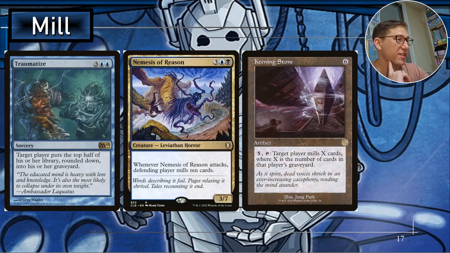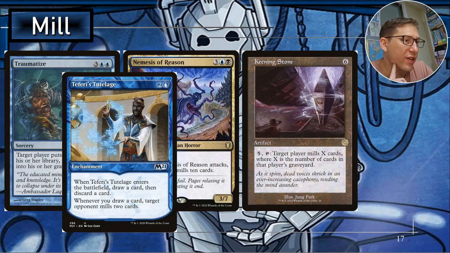You see it. I'm sure you see it. Teferi's Tutelage. So when it enters the battlefield, draw a card, then discard a card? Whenever you draw a card, target opponent mills 2 cards. We do have cards that let you just draw X cards and things like that. So if you've got that, or even one of your card draw engines set up, you can mill people out very quickly. Remember, if you draw 5 cards, they mill 10.